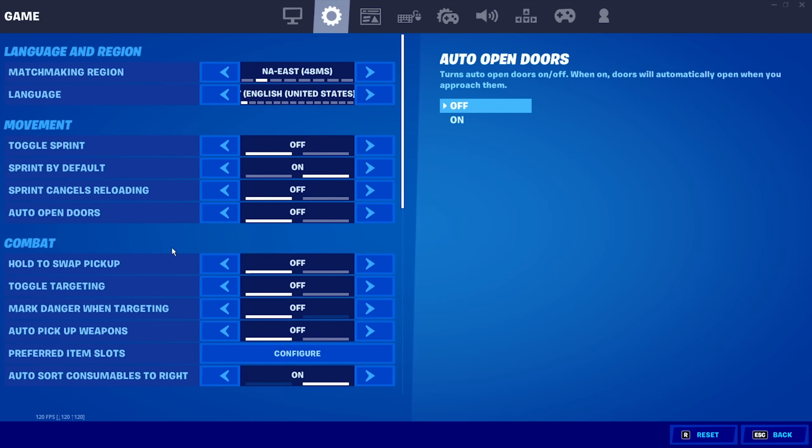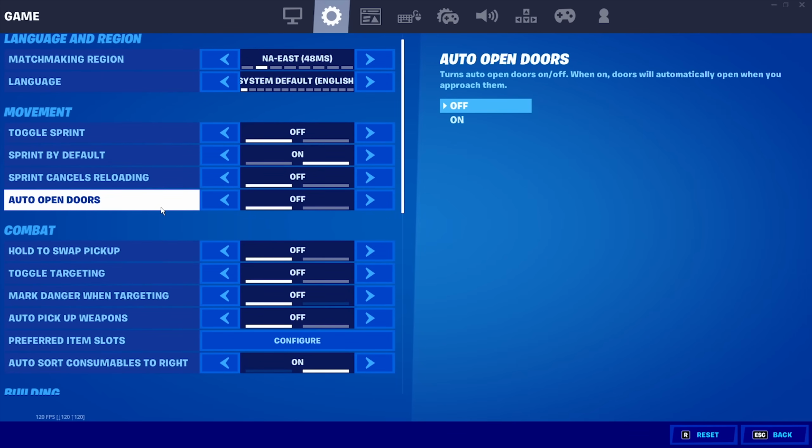And I keep the rest of these off, but it is personal preference. Like auto open doors, I keep them off because sometimes it'll open a door you don't want to whenever you're in a house in game, but other people like to have it on because if you do mess up an edit and you only edit a door and you're trying to go through, it'll automatically open that door and you won't lose momentum. So it is personal preference, but I keep mine off.